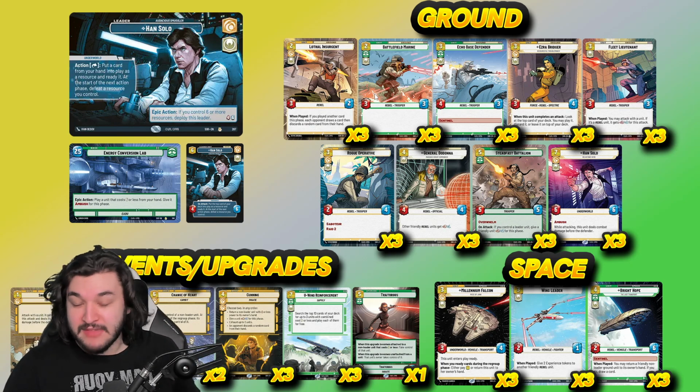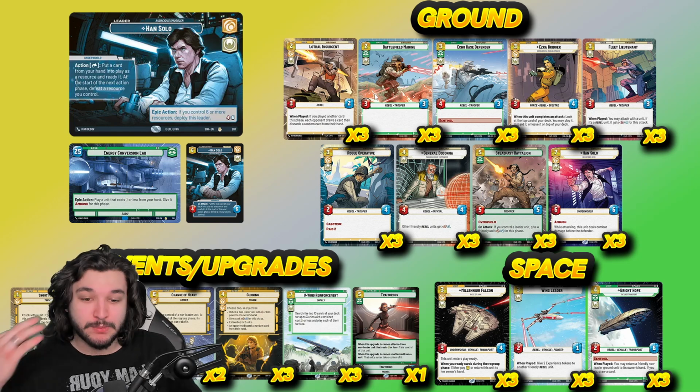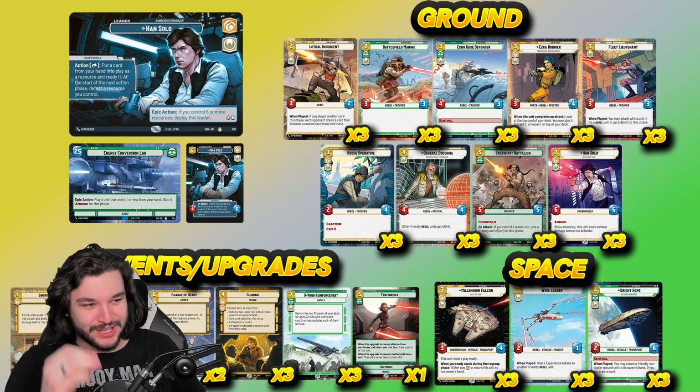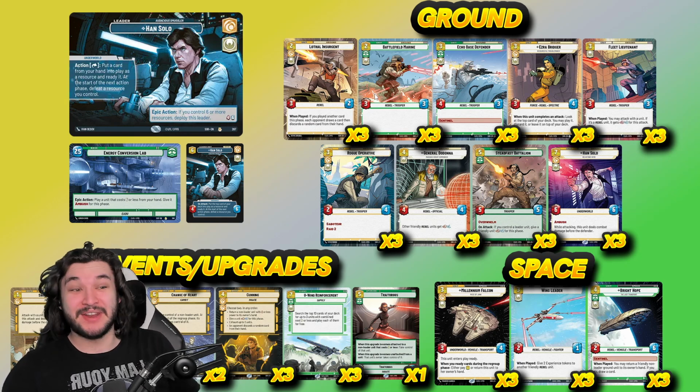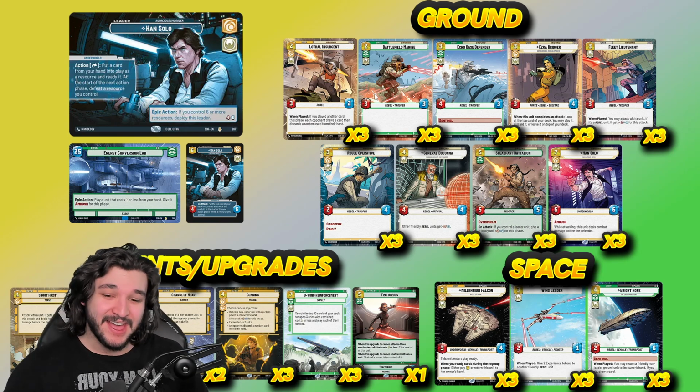So I've tried that, and that could be really strong, but this is much more consistent, and you don't have to worry about, you know, completely screwing over your hand by drawing a million 7-drops because you just have a nice curve with Han.